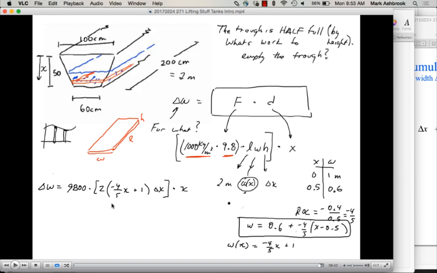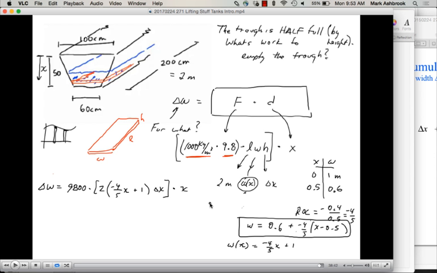Which level we're at. So the width is a function of x, and the work is also a function of x there. Questions on that? This is the hardest part of these problems. There's really only one more thing to think about, and that's the bounds of integration. But let's make sure this is really probably the hardest part. Any questions?